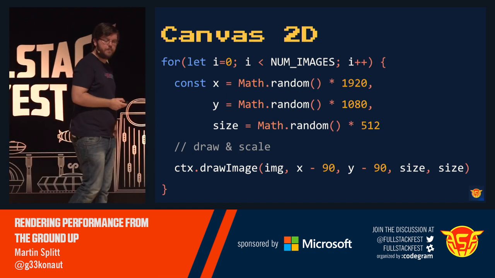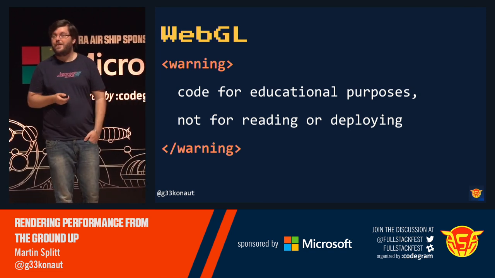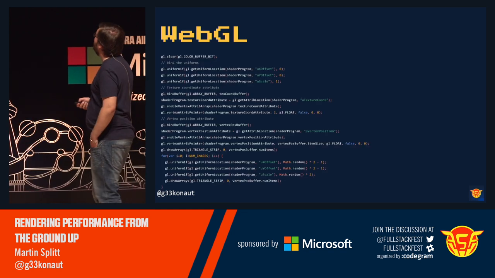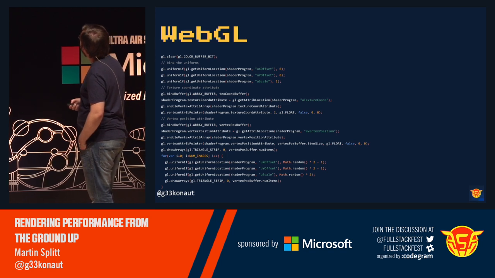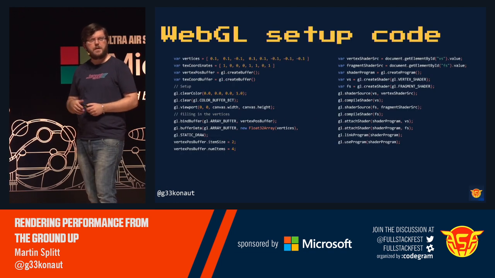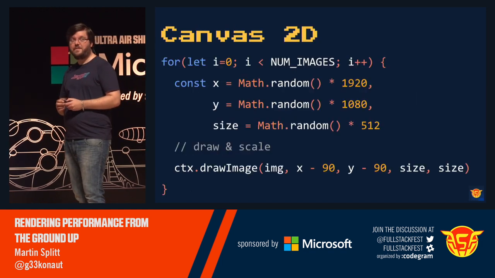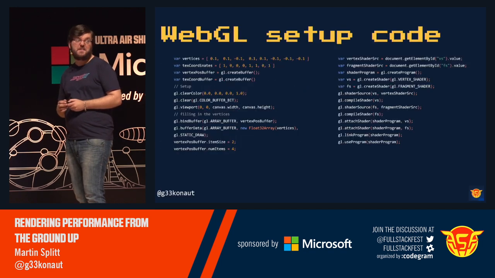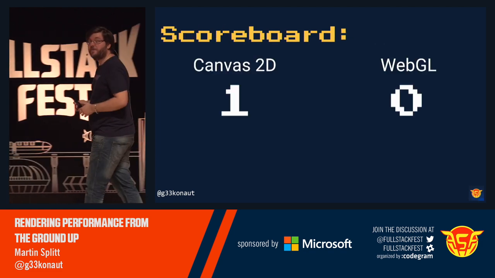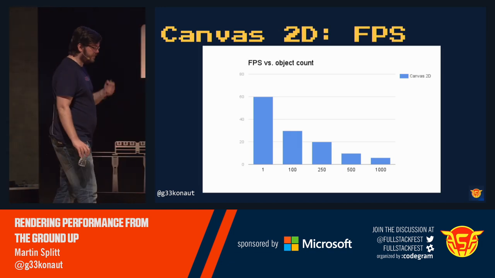OK, let's see what WebGL looks like. And for this, I have to warn you, you're not going to be able to read that code, but it's illustrating a characteristic of WebGL. So this is the same thing in WebGL. It's leaving out the entire shader code, and it's leaving out the setup code. Oh, I have the setup code available as well. If you compare this to this, it's probably like 5 lines more, right? So moving swiftly on, Canvas was a bit easier there in terms of the amount of code that we had to write. But how does it look in terms of performance?